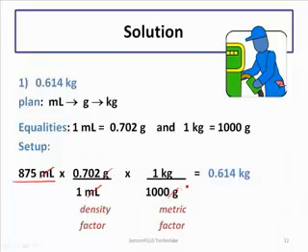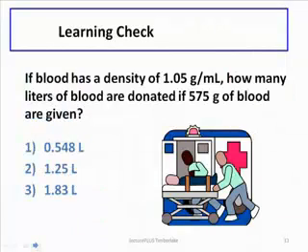Okay, if you're not quite as familiar with the factor label, you might want to stop and go look at the discussion on factor label and then maybe come back to this part of this discussion. But this would be how you would use density in a factor label type problem. All right, let's look at another one.